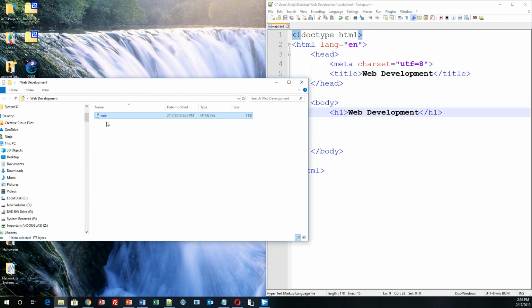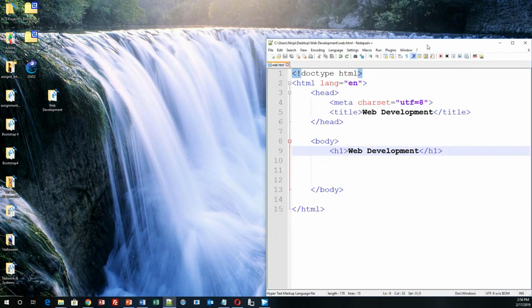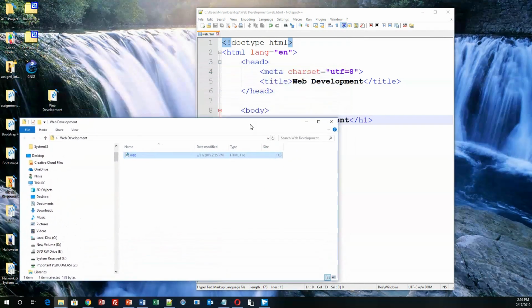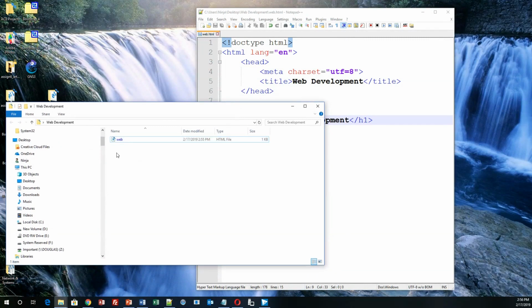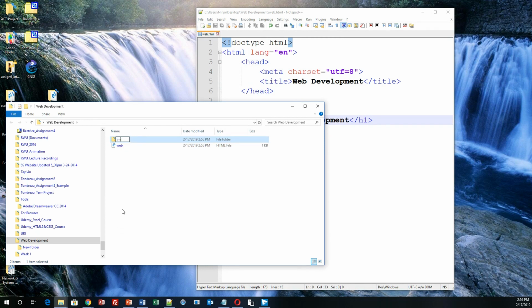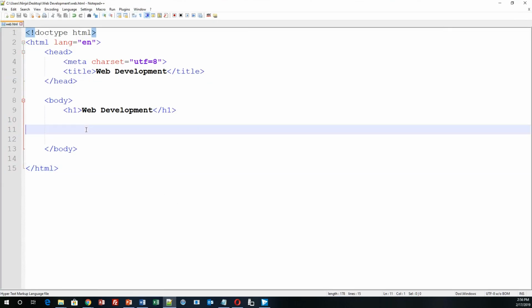Okay. So the next thing is, again, many elements can be coded with attributes that essentially identify the element and define the way the content is displayed. So let me give you an example of an element that actually does exactly that. In my web development section, okay, I am going to show you how that goes. All right. And what I'm going to do here next is I'm going to create a new folder, and that new folder is going to be called IMG for images. All right. So that is essentially how you structure the content of an HTML page to get it started.